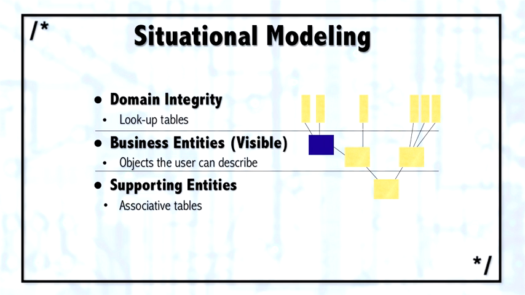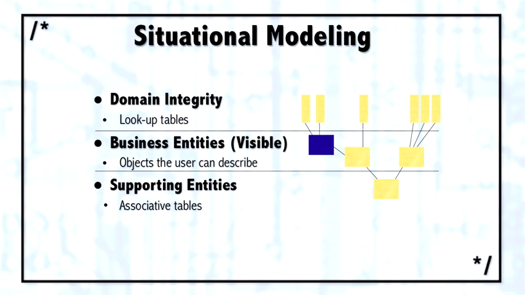The top layer I call domain integrity. These are tables in the database just for looking up values and making sure that the domain, or what's legal for a foreign key, is correct. Examples of domain integrity tables might be a state table, maybe zip code table, color, the typical lookup tables in a database. The business users might understand what these are for, but they wouldn't describe them as primary documents. Domain integrity tables also tend to be rather static. Typically there will be some type of admin screen just to modify and maintain that information, but they don't see daily transactions the same way the business entity tables will.